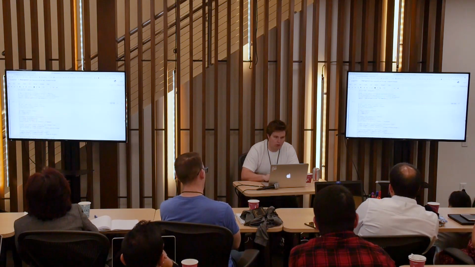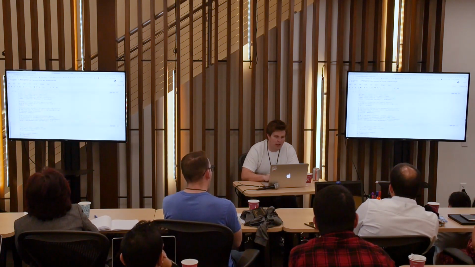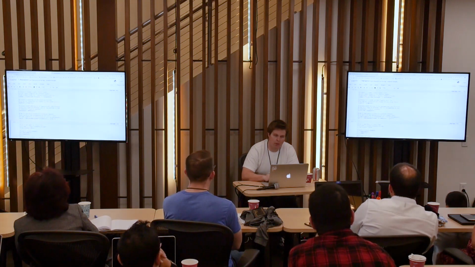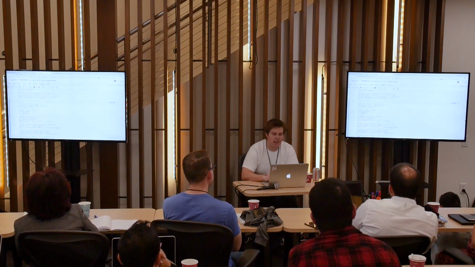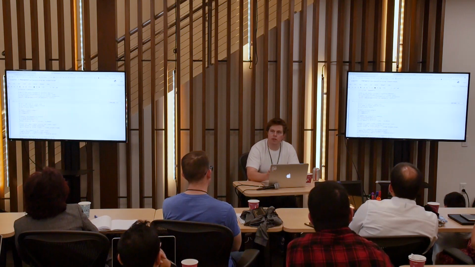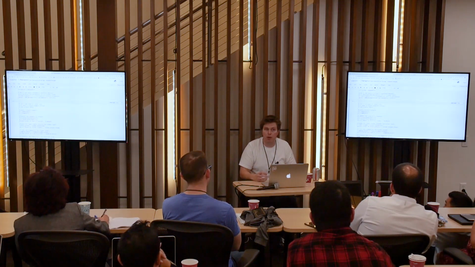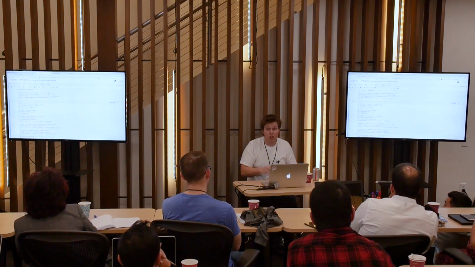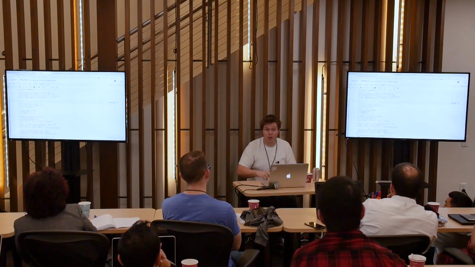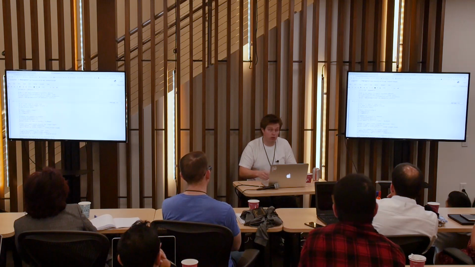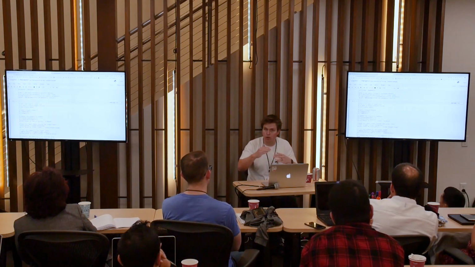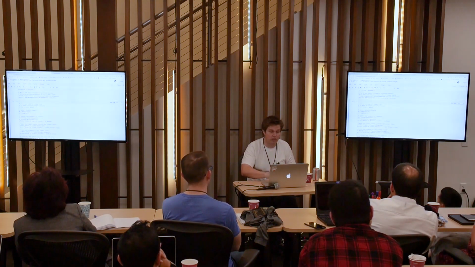So that was really anticlimactic, not much fun going on there, but now I have all these objects defined. Now here's where it gets a little bit fun. One of the reasons that I really like PyTorch is that you don't have to have something all wrapped up in a model. You can just create a linear layer, create a vector that will be input to that linear layer, pass it through, and then look at the output and inspect it. You can do all of this step by step, so you really understand what's going on. So we're going to do that.